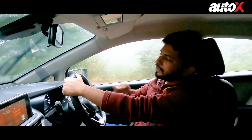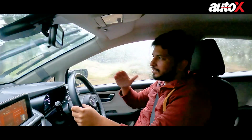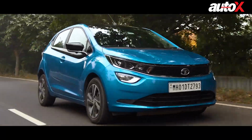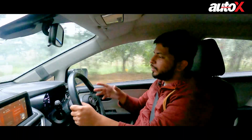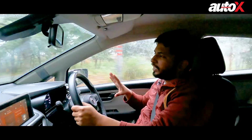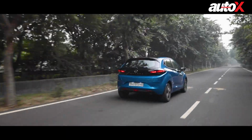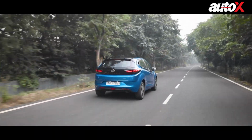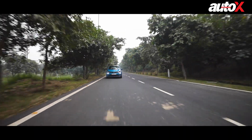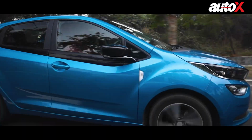That is quite weird because you are riding that surge, and the moment the engine starts coming into its element, you have this surge from 4000 RPM above, but at 5000 RPM, it just comes to an abrupt end. So that's quite weird in the way the power delivery is, if you're looking for performance. But in everyday driving, it is quite phenomenal in the way it drives. It has great drivability. Like I said, the torque delivery right from the bottom end all the way up to 5000 RPM is quite linear, and it feels ready for every occasion. Part throttle inputs, quick overtakes, this motor is always ready for all occasions. So in terms of drivability, yes, it is clearly ahead of the Punch.